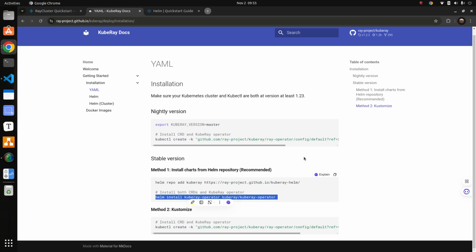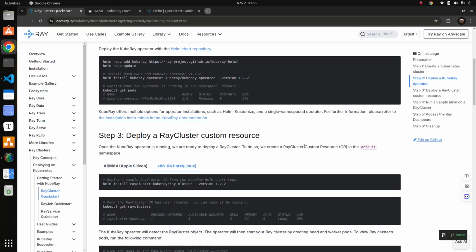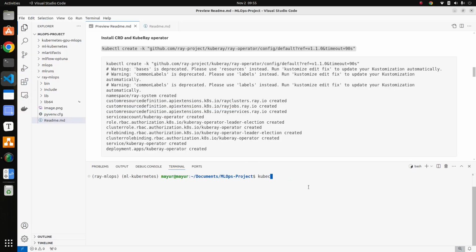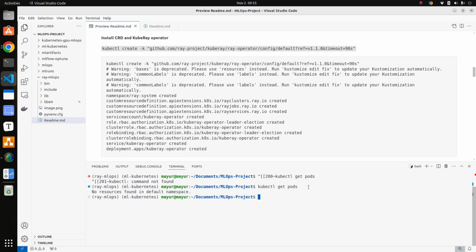So just to check, okay, let me go back here. I'll just do kubectl get pods. Let me see if it is giving us the pod. I'm not sure if it will run locally. Okay, it is under specific namespace. Get pod under Ray system, because everything got installed inside Ray system. So let me hit that. So here if you see, KubeRay operator is up and running. It has been running for almost 6 days now, and it got restarted 36 minutes ago.